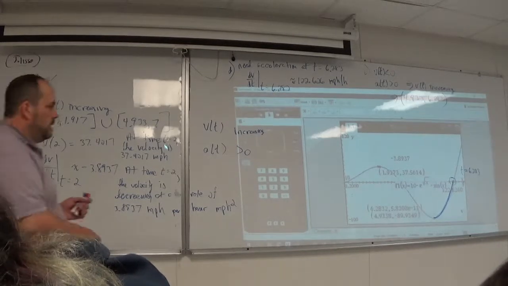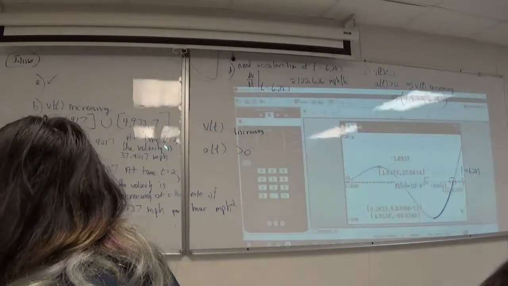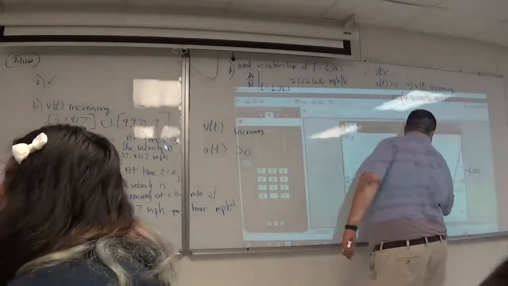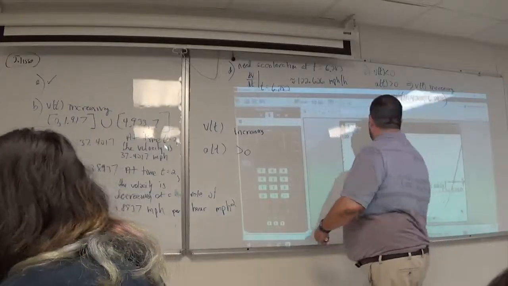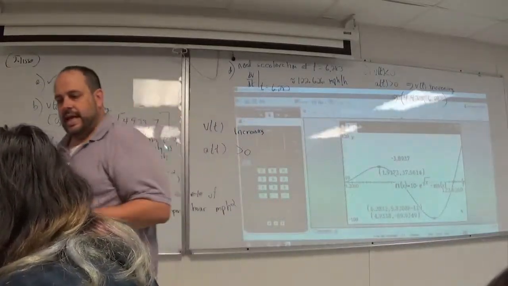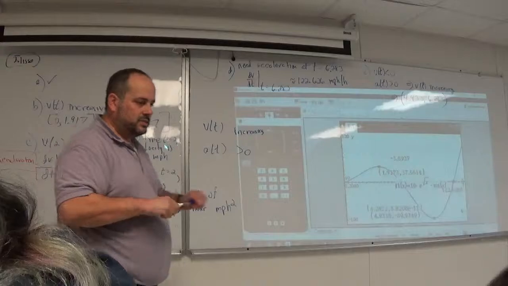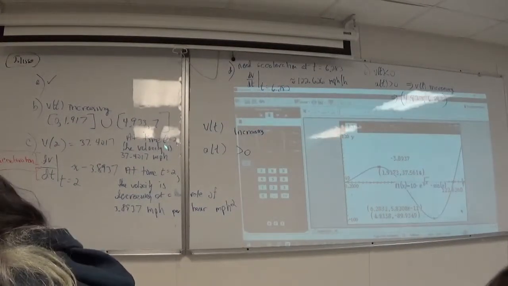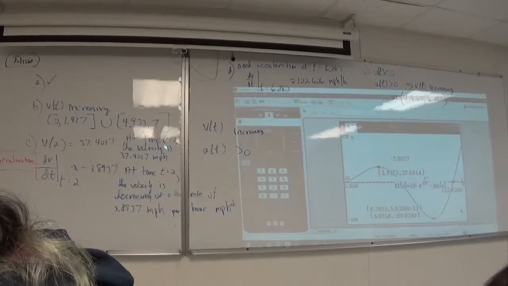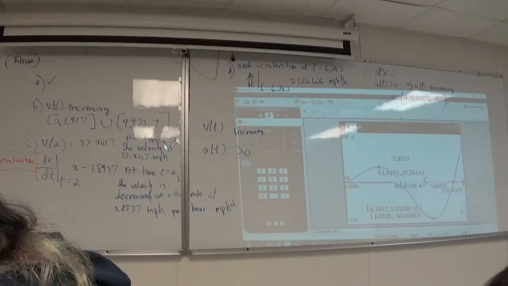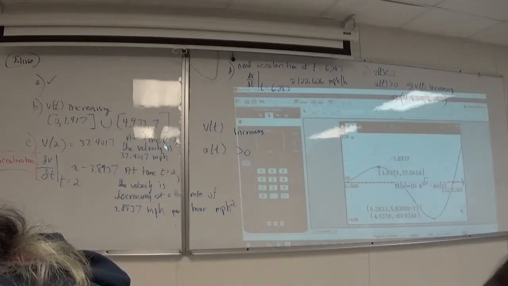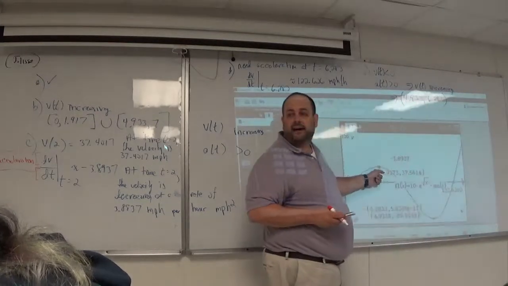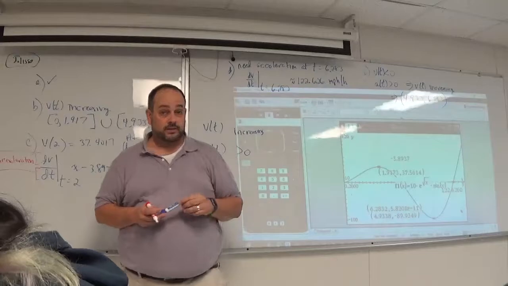Alrighty, let's do it. I want a sketch of the acceleration graph. Some people have done a pretty decent job with that. Two important things you need to know. Number one, you're looking at the velocity graph. Number two, acceleration is the derivative of the velocity. So if I ask you to sketch the acceleration graph, I need things that you know from the velocity graph and what it tells you about acceleration.